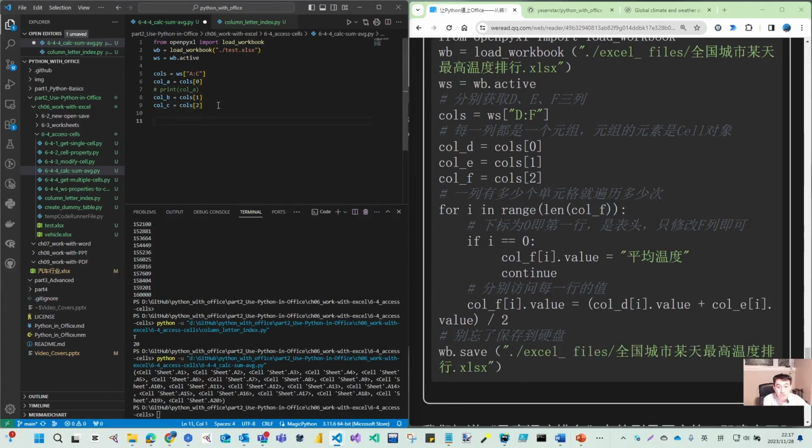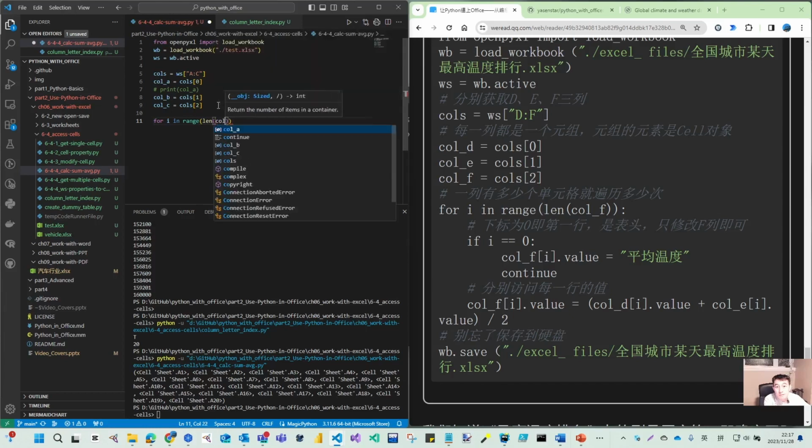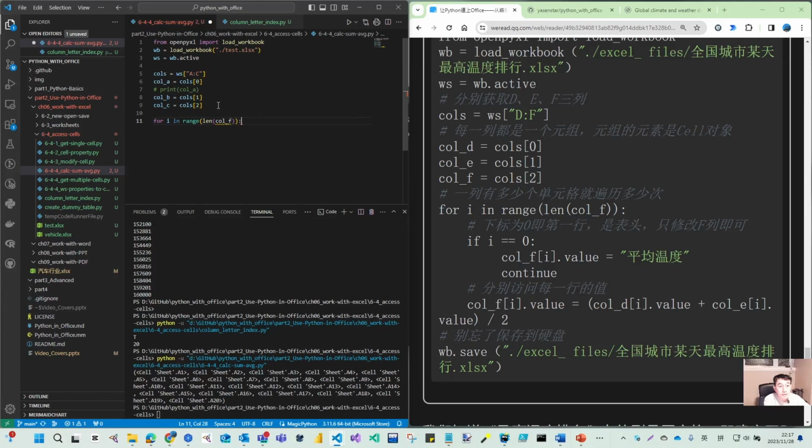Now let's traverse and do some calculation: for I in range len column F. Column F is our column C. Because every column has the same range, we just use any one. So len column, I can use column A, it's the same.